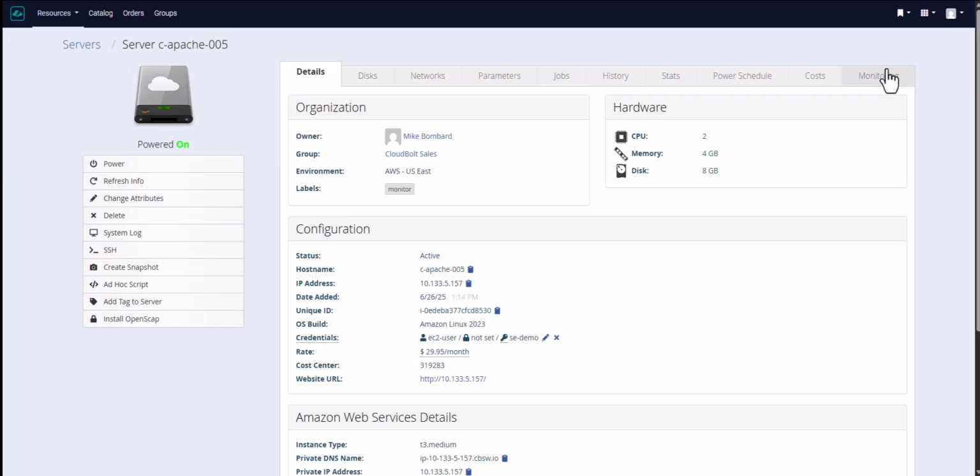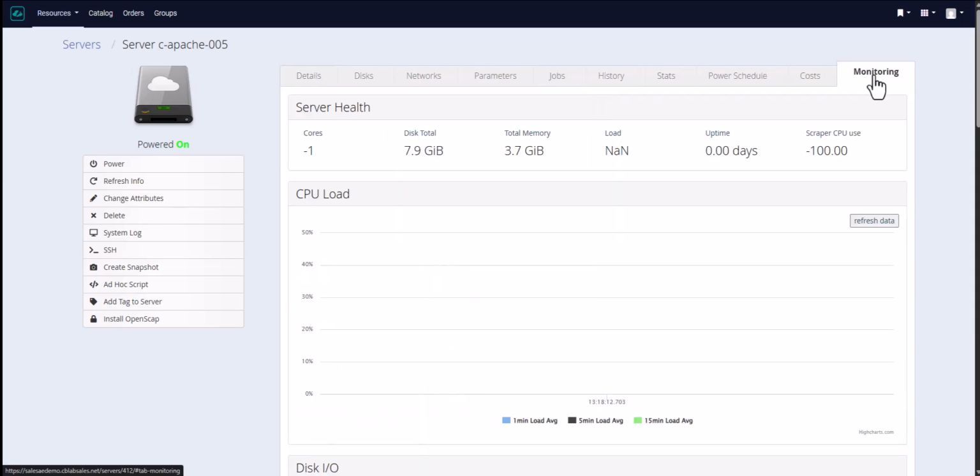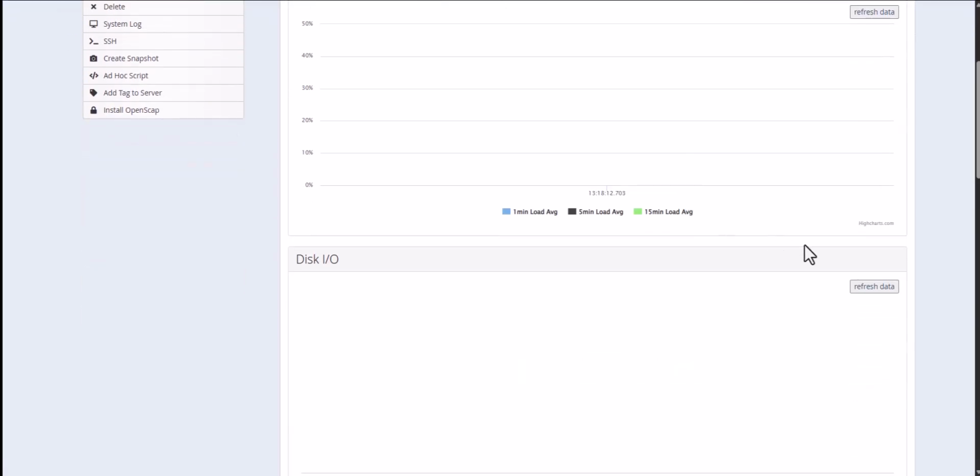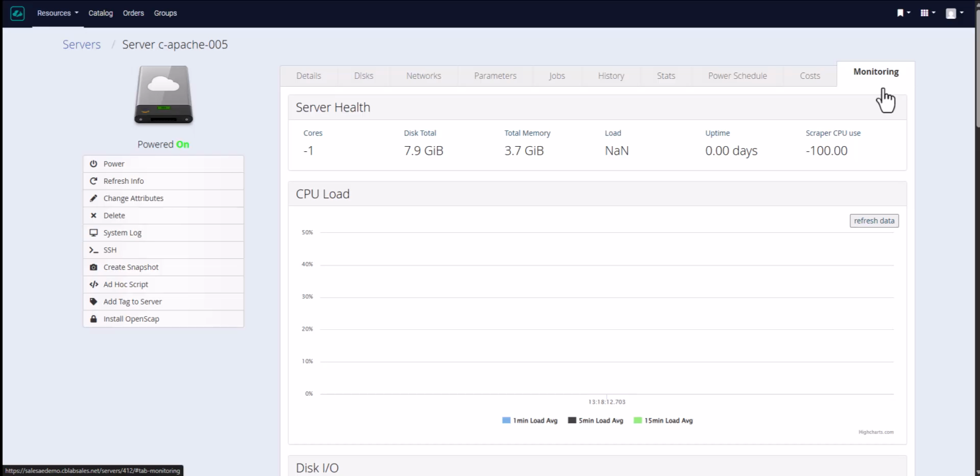And then if we take a look at this monitoring tab here, this goes a little bit deeper in the CloudBolt UI extensibility. This is what we call a UI extension. CloudBolt offers you to extend components across the entire platform. And that also includes modifying the user interface to maybe talk to external systems to pull in data about the workload in question.